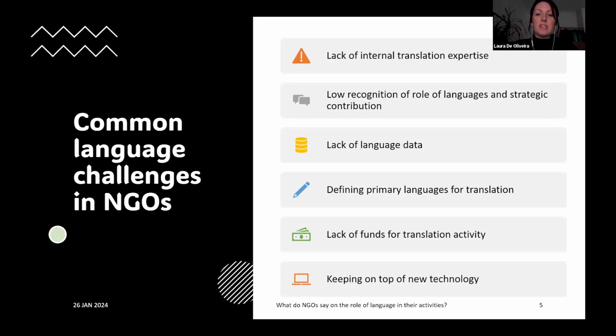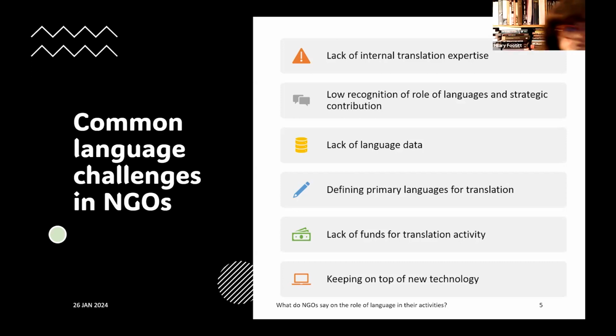Another challenge that I've seen is a lack of language data. The translations unit at SCI includes myself and one translations coordinator, as I've mentioned. And we really do struggle to find time to explore how we can manipulate data surrounding the need for and impact of centralized translation strategies. And so as a result, I think we have a hard time really advocating for their worth with senior leadership teams, who are obviously instrumental in the resource that we have as a unit.